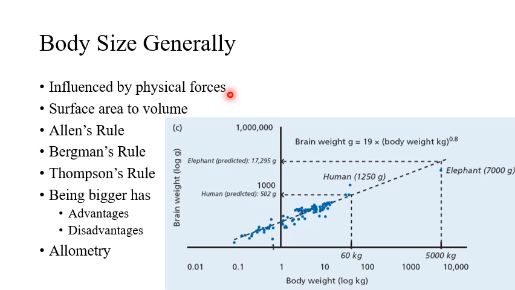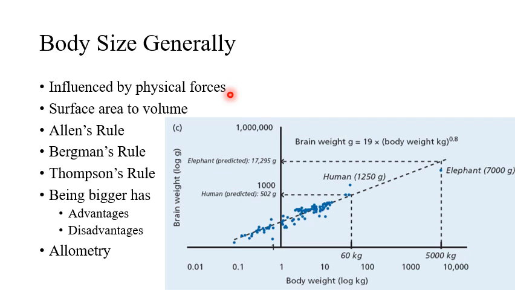Thomson's rule is basically that as you move to a colder climate, the nose gets narrower and longer. And it does this because your nose functions to warm up and humidify the air before it hits your lungs. Okay, and so does your trachea and larynx and all that stuff, but your nose helps facilitate this. So a longer, narrower nose is more efficient at warming up and humidifying the air before it hits your lungs than a wider nose would be. And that is important for oxygen exchange to occur efficiently in the lungs.